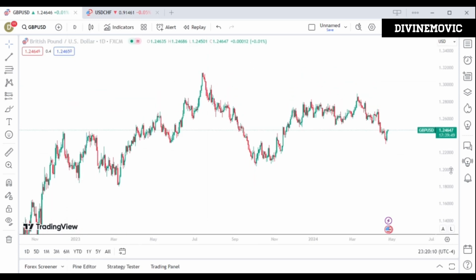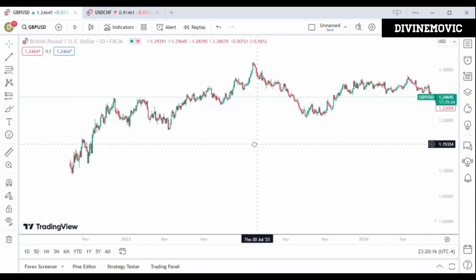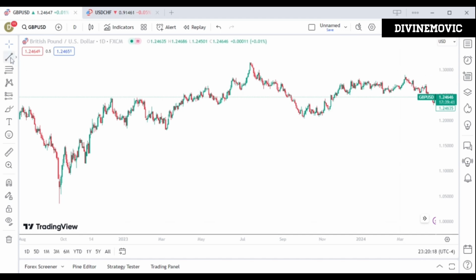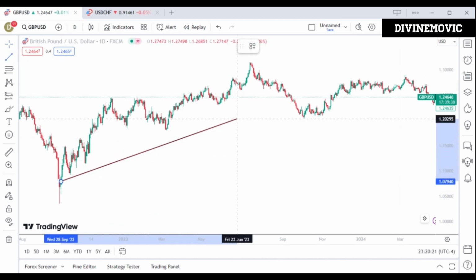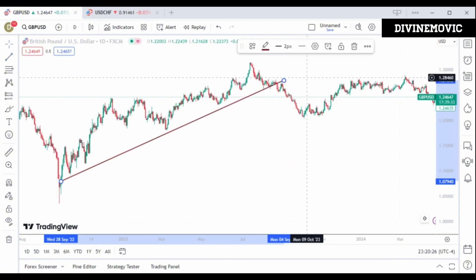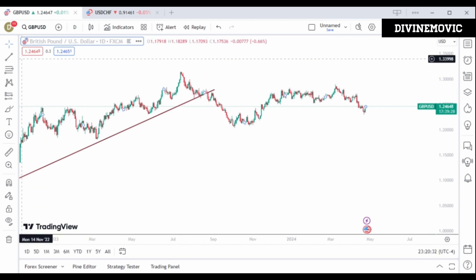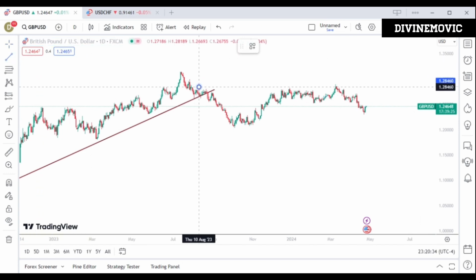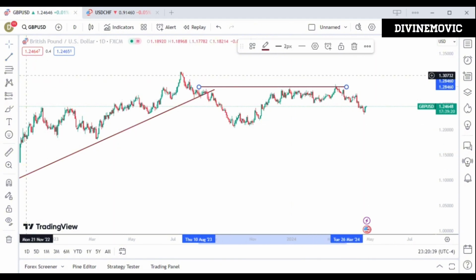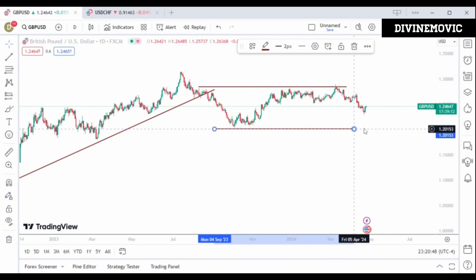Remember, you don't have to use your eye to see what price is doing. Allow your chart to tell you what price is doing. Now if I look closely, at this area here, price was in an uptrend, and at this point price broke below the trend, meaning the point where price broke out is our key level, and the point where price got to is our support key level. So we have our support key level and our resistance key level.